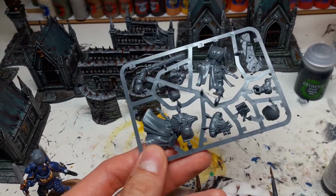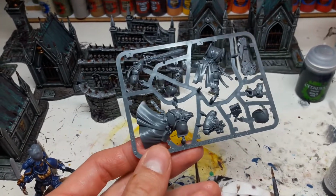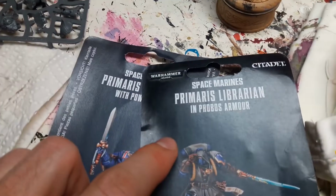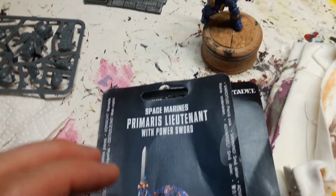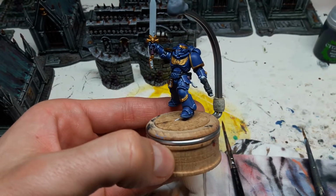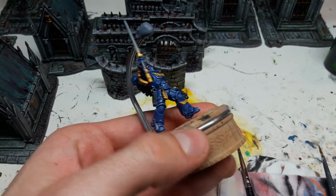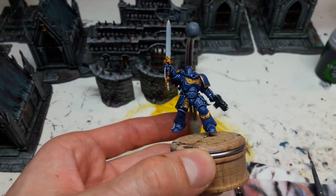I don't think it's really the start of a new army or something, but anyway, gluing these together, assembling these, is always very fun. These plastic kits are far superior to any other plastic that's out there on the market. So there's the Librarian, which I still need to assemble, and then I'm working on the Primaris Lieutenant with the power sword, as you can see here. I spent quite some time on the armor, and it really reminds me why I do not really like to paint Space Marines. It's quite a bit of work to do the base coating on this guy, and then also the edge highlighting.